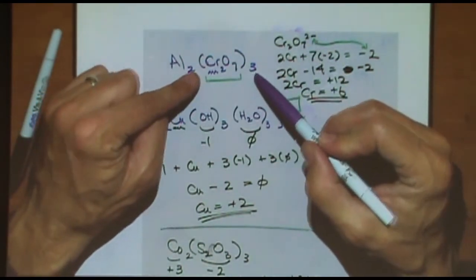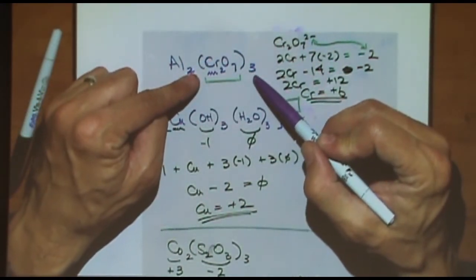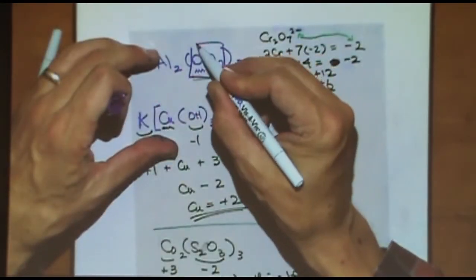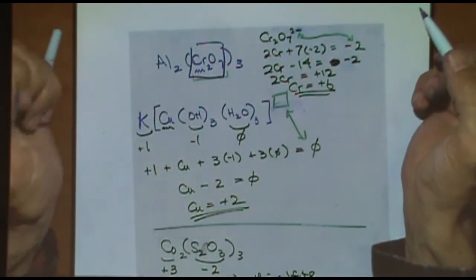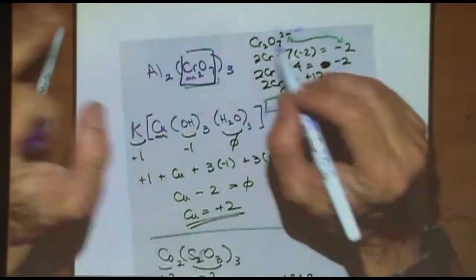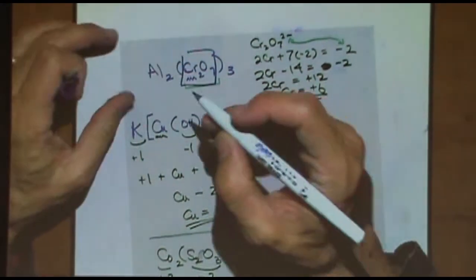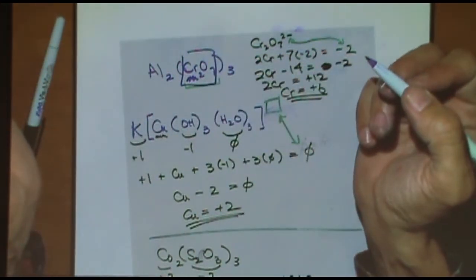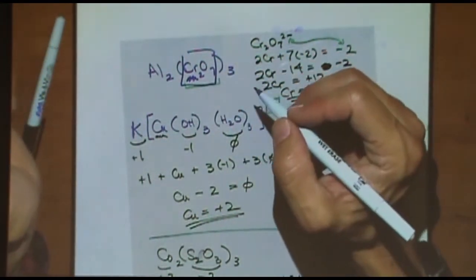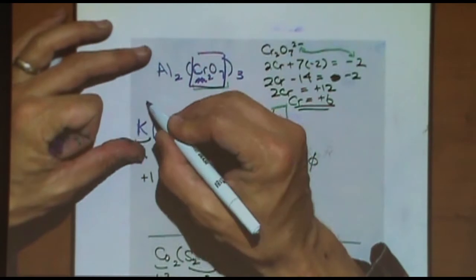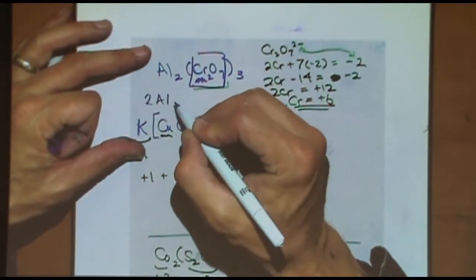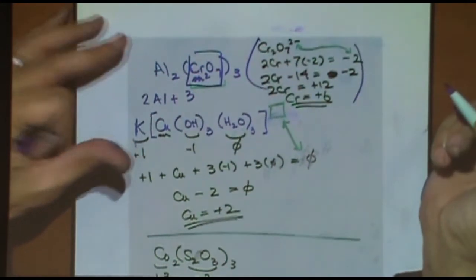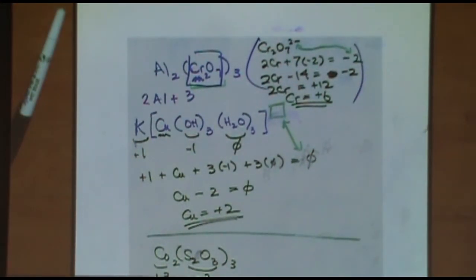You might notice I'm not using this 3 because I've isolated this and I say, I recognize that thing. That's the dichromate. So I'm going to ignore everything else because I'm asked about this and it's within a species that I recognize. So that's why I'm not using that 3. You could, but then you'd have to add to the equation 2 aluminum, plus 3 times all this dichromate mess. So it just gives you more math.